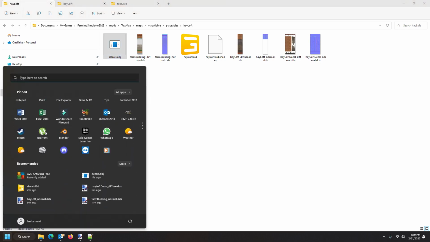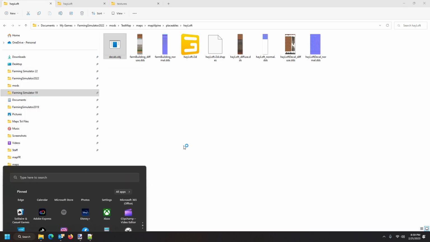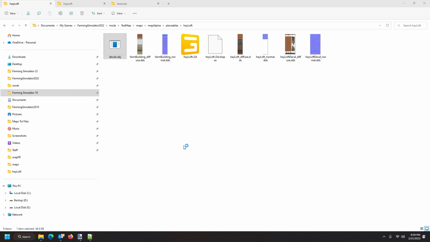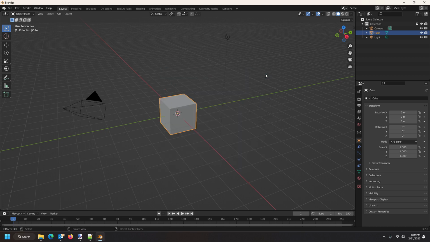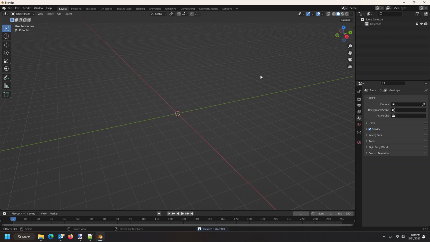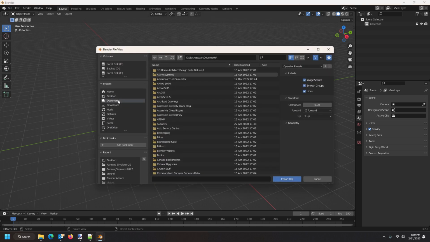find my Blender. Where's my Blender? There it is. For a moment there I didn't see it. Right, escape, press the A button for alpha, press the delete button. Okay, file import, go into a wavefront object file, and then into our mod folder where it is, my mods, where is my mods?